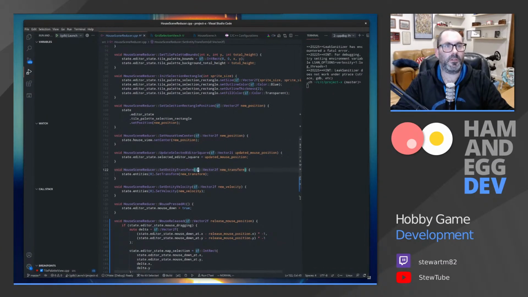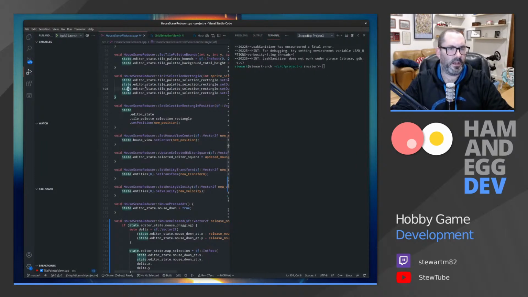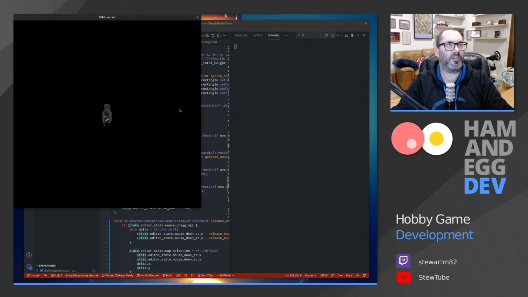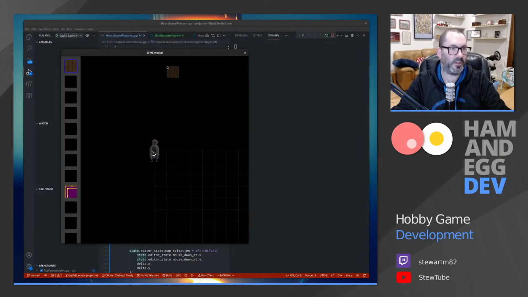Alright, where were we? Left that little tangent. We were debugging this selection grid. Alright, so if I go E, and then we drag here. So that's dragging from 0, 0, which I guess is okay.